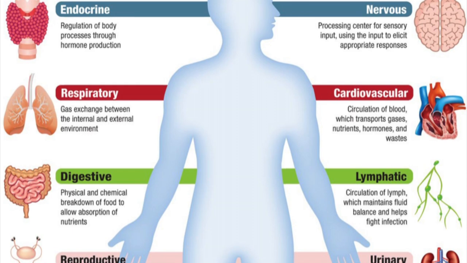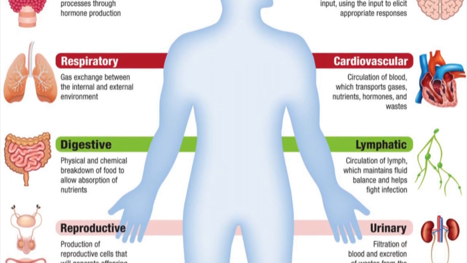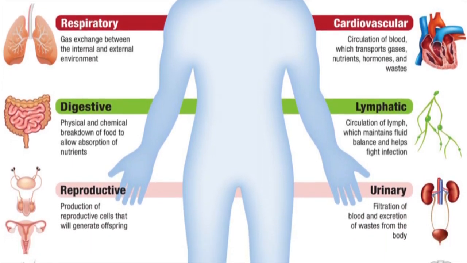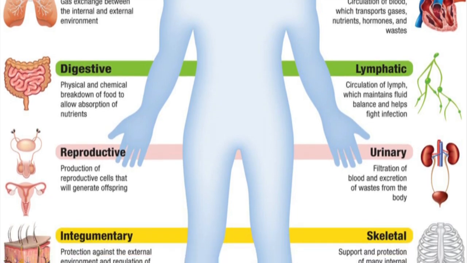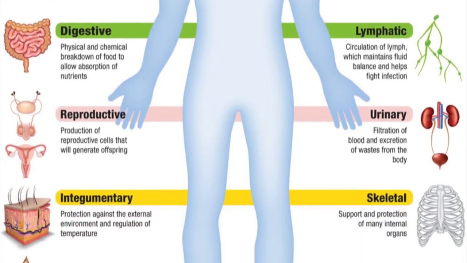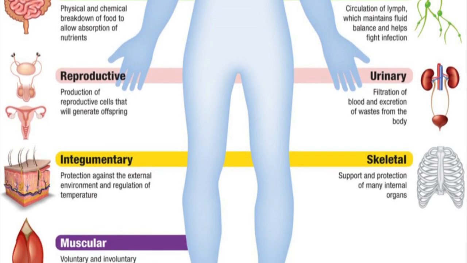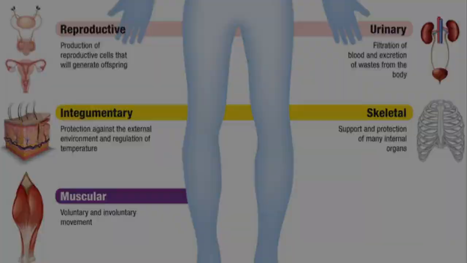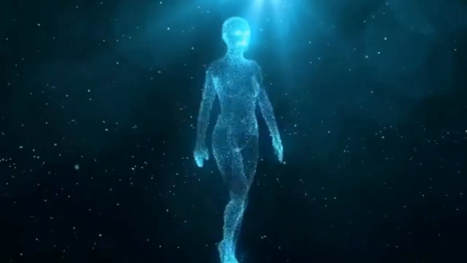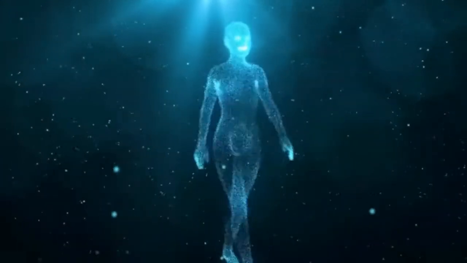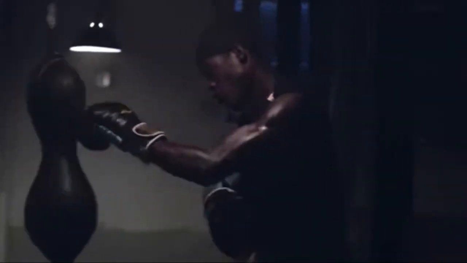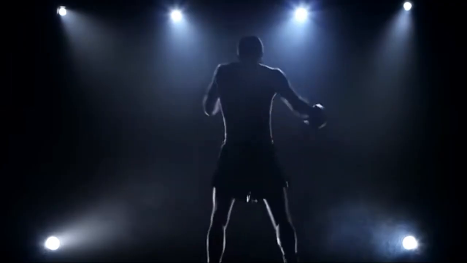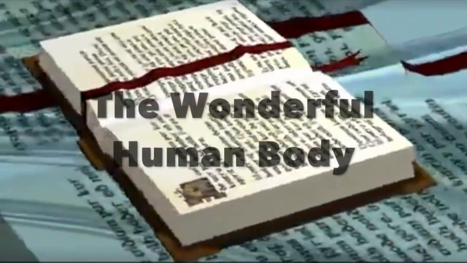Now, it's also important to note that in the human body, there are some organs that play a role in different systems. For example, the pancreas. The pancreas is part of both the digestive system as well as the hormonal system. And when all of the systems come together, they create an organism. And this is the last level of the body, the organism level. Just like all of the chapters, when they come together, they form a book.